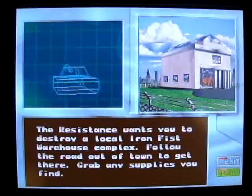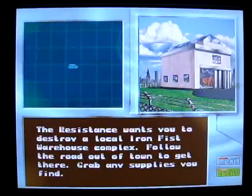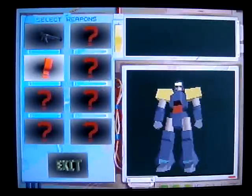At the beginning of each stage it'll tell you what you have to do and show which are the most prominent enemies. This one is going to be a lot of tanks. What's interesting about this game is you only have one weapon right now — I only have the assault rifle — but throughout the other stages as soon as you clear them you can get more and more weapons.